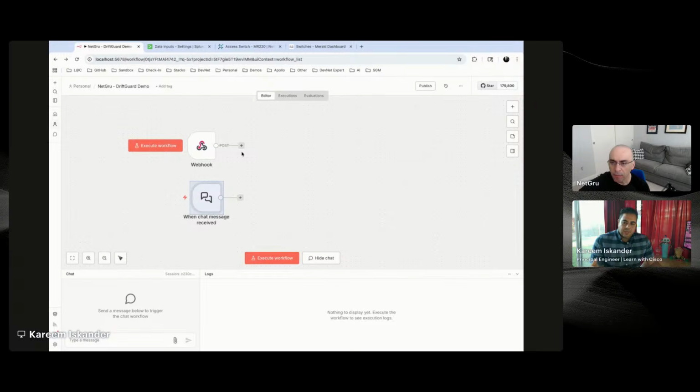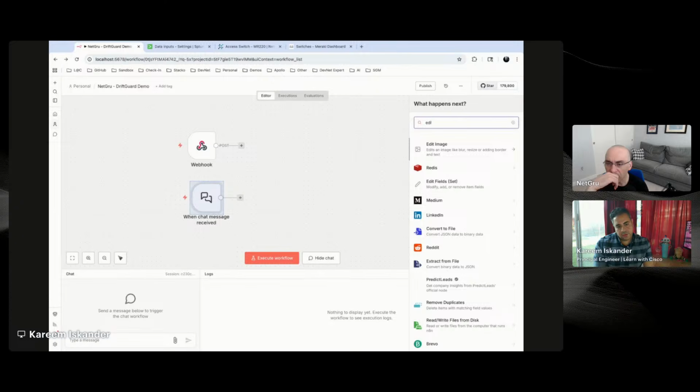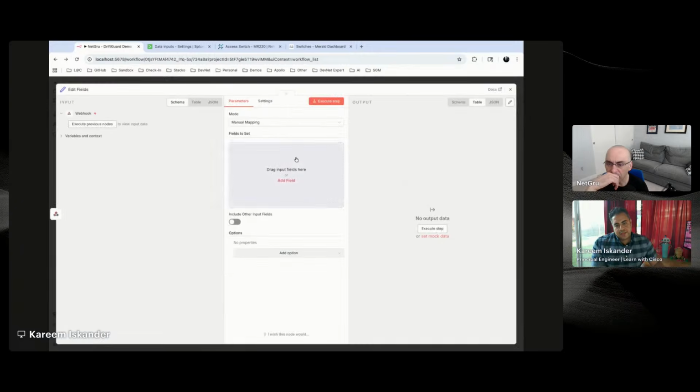In our case, we want to be able to do the exact same thing. And so we're going to receive a JSON from here. What we want to do next is create an edit field, and think of that edit field as my variable. First of all, coming from the webhook, it's going to be the JSON body for that webhook.